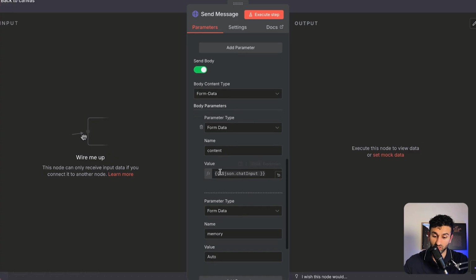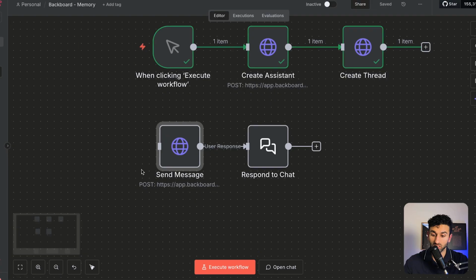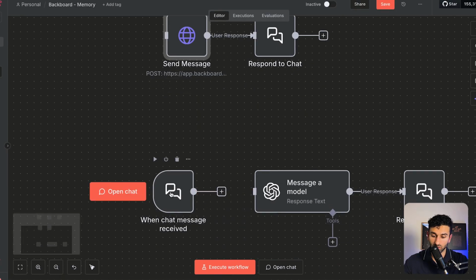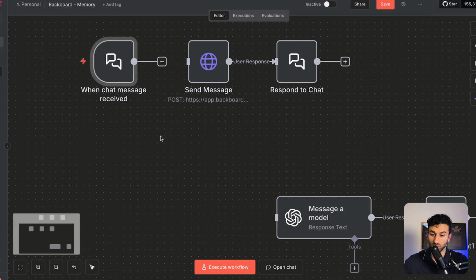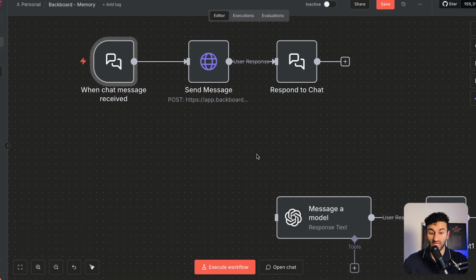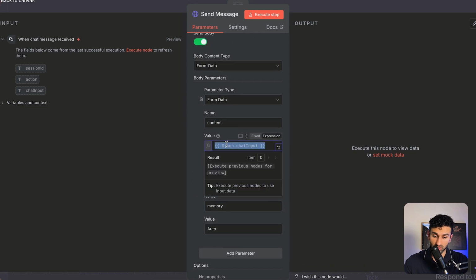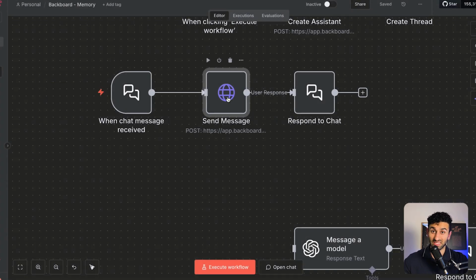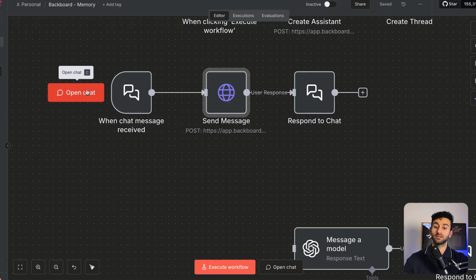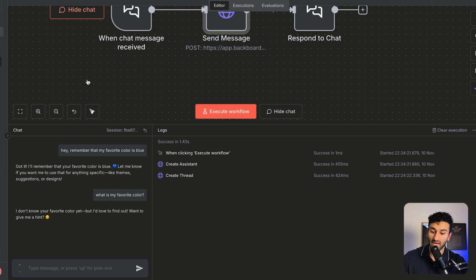And so we're passing in the thread ID, and we have these options to pass into this particular module. And so in this case, I've just passed in the chat input, which is useful because what we're going to do here is we're going to bring this over to our new and improved AI agent that actually gets the chat input here, as we see here. And now it maintains a particular thread ID throughout the conversation, and then it responds accordingly. So let's go ahead and have a conversation with this AI agent to see how it works.